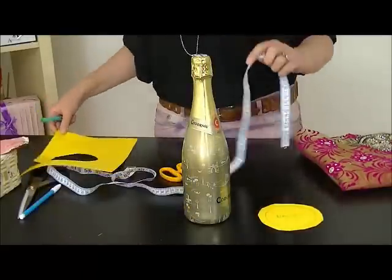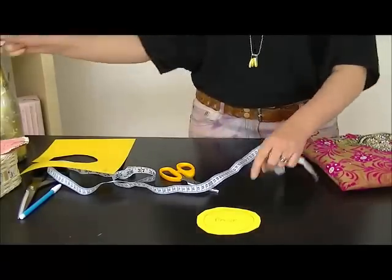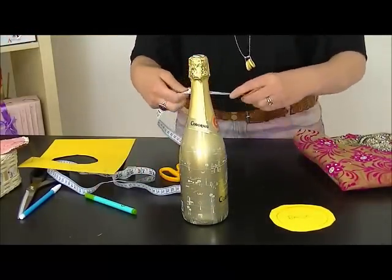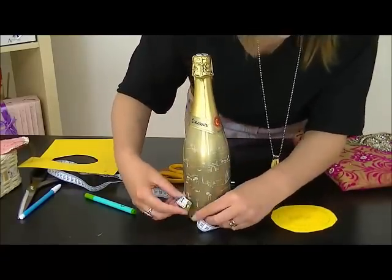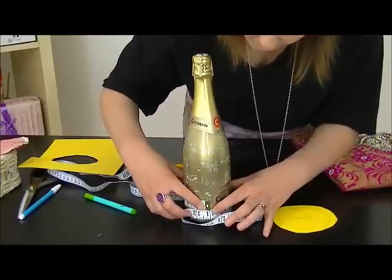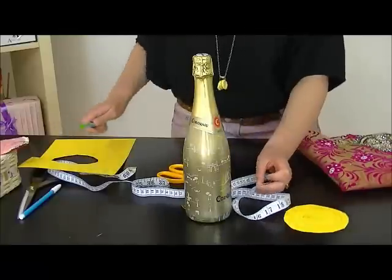And then the final measurement which we're going to need to take is actually the circumference of our bottle. So actually, let's just bring that back in. It makes it a little bit easier. So what we're going to do is just take that around. So again, you can see there that's 11 inches or 28 centimetres.